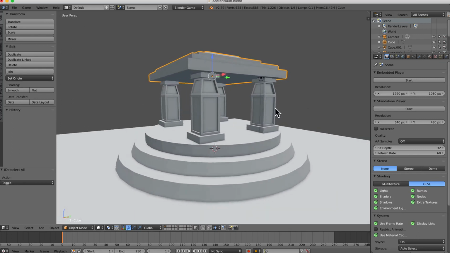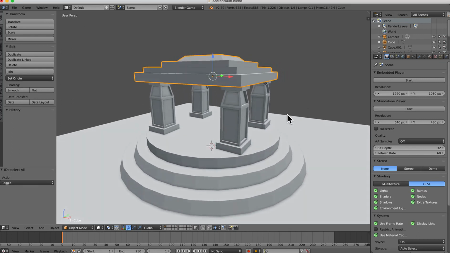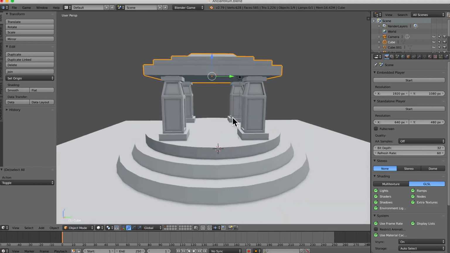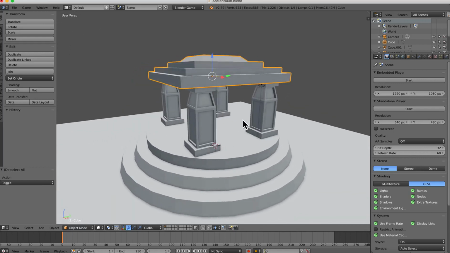So before I did this, I went online and looked up different kinds of ancient columns from Greek and Roman cultures, things like that. Some Egyptian architecture also works out pretty well. So I'm going to show you how to make something like this today. It's going to be pretty straightforward. This is set up for beginners.